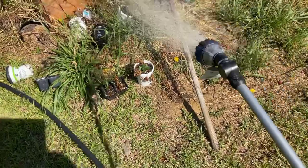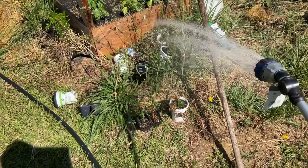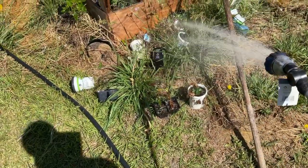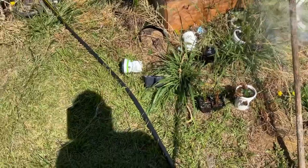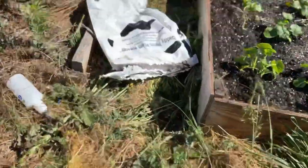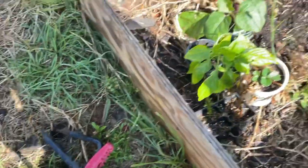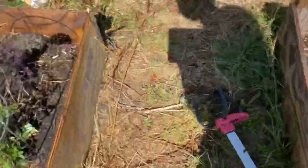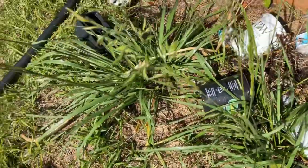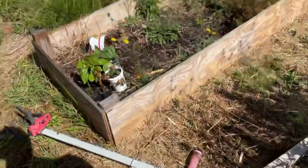We had a whole monstrosity over there — there was a chicken pen, flower bed, garden, chicken run — a bonanza last summer, until the neighbor's dog got in it and ate up all them chickens. Got to have you some flowers around here too, folks. Make sure you keep some flowers around your plants to get them pollinated — ain't worth a dang if they don't ever pollinate. That first frost did not do good, but if they survived it, those are going to be some of the best producing plants in the garden.